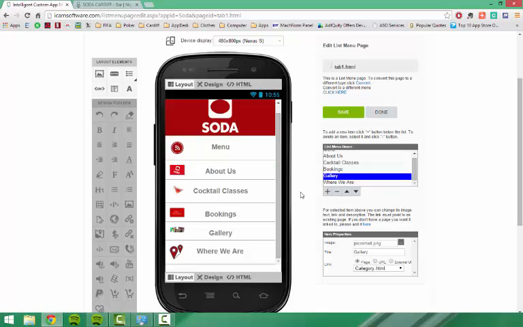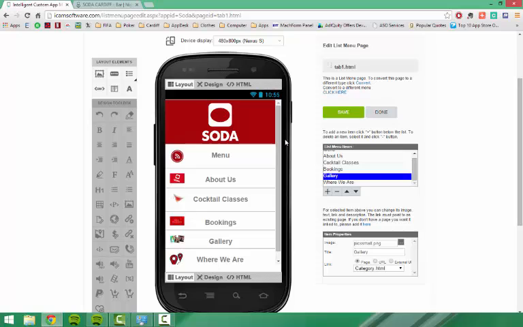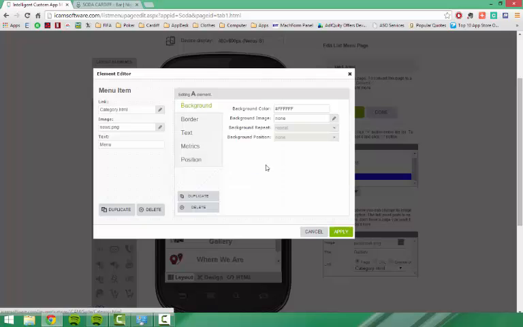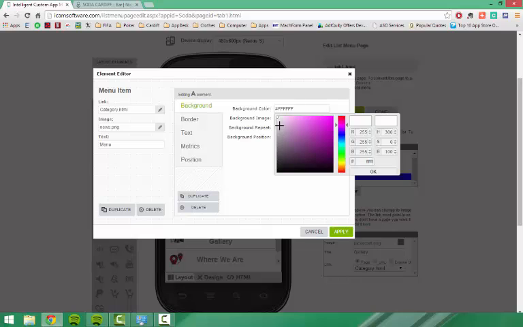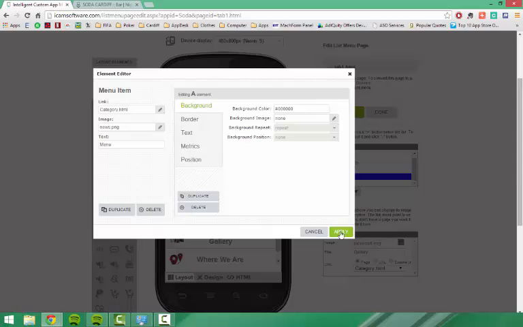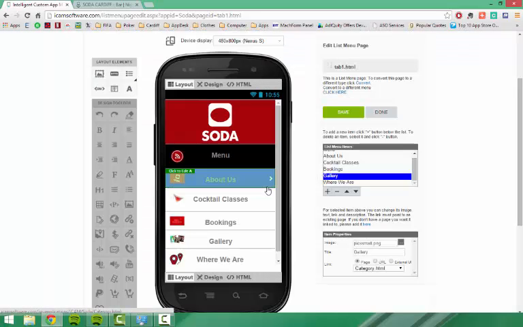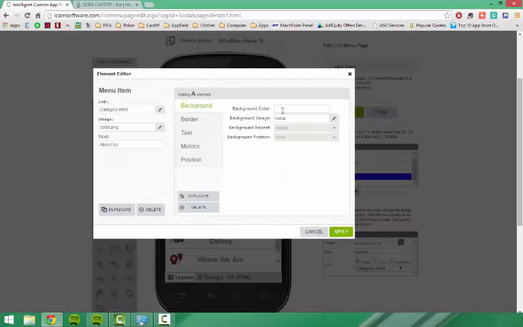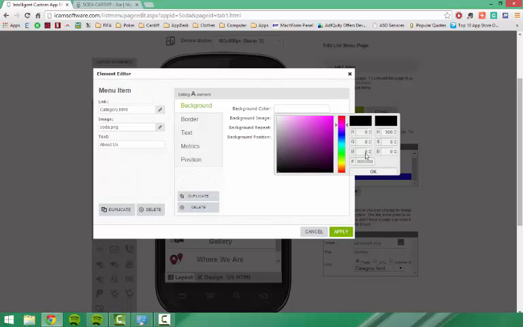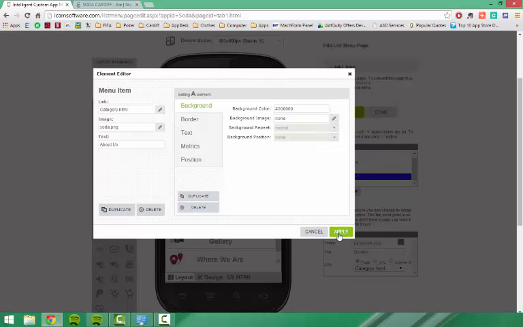There we go. Now, to change the background, all you have to do is make sure you clicked on the layout mode, select the whole, make sure you press background color, and choose black. Press OK and apply. And once again, it should save it, so you just press OK and apply on each one.